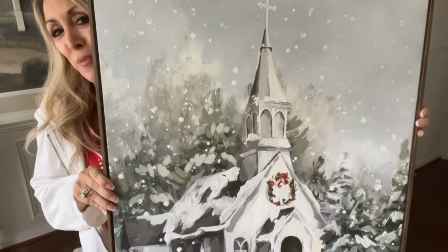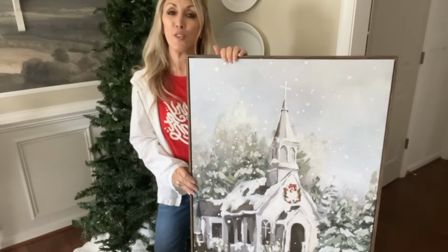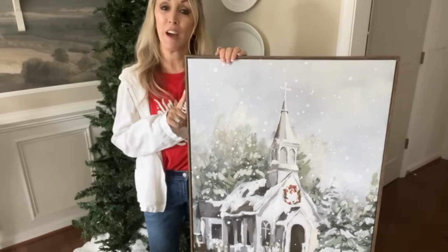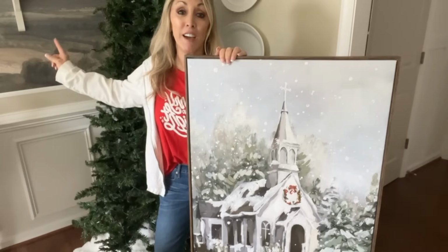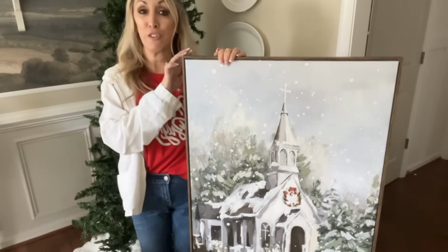Isn't it pretty? I love the church and the snow. I think it's going to be the perfect addition in here for the holidays. I really like how it ties in with the murals we have in here. So this is the inspiration piece.